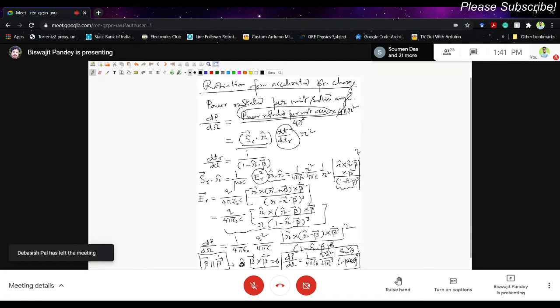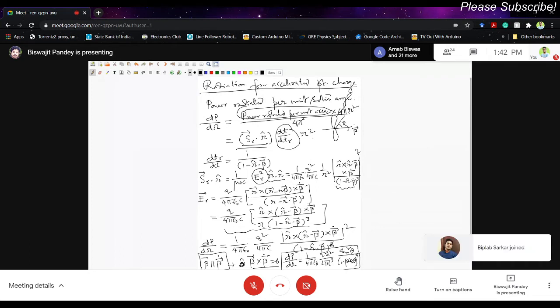In the non-relativistic case, the entire radiation is emitted in a direction orthogonal to the direction of the acceleration, in the form of a donut, which I have discussed. So in the non-relativistic case, it looks something like this, right? This is the direction of acceleration, beta dot, this is angle theta, and this is the orthogonal direction along which the power is emitted. So no power is emitted in the forward or backward direction.